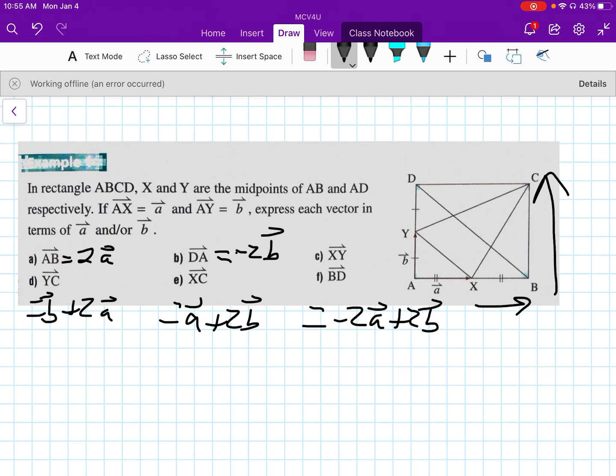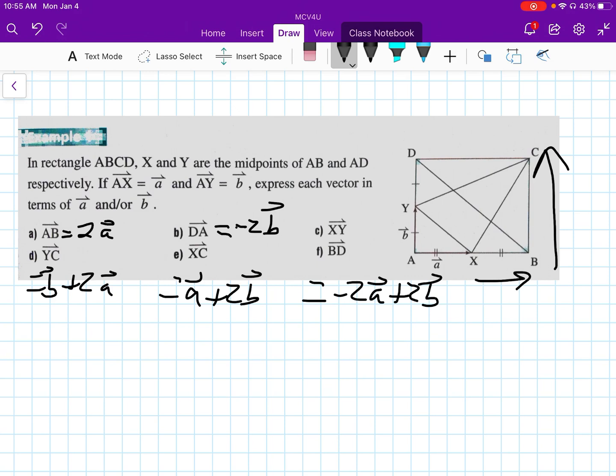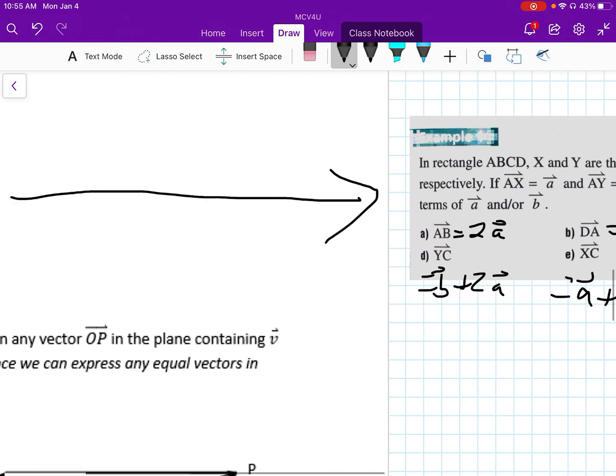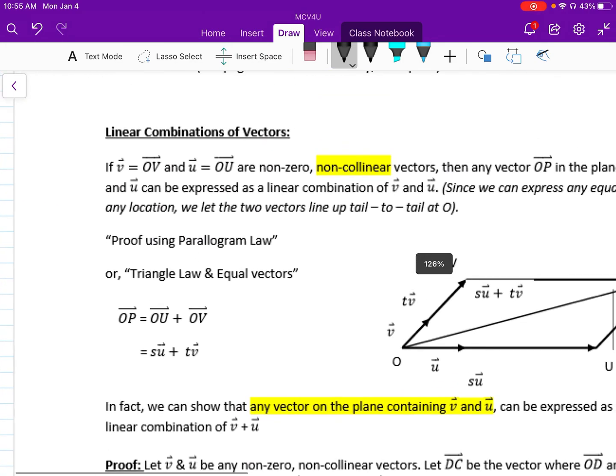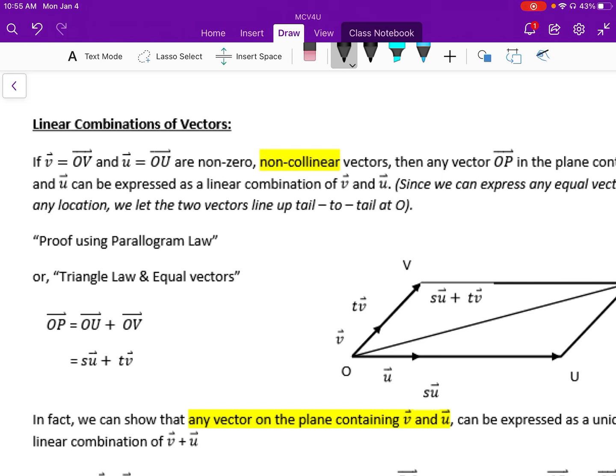All right, so what we've got here is basically what we call linear combinations of these two vectors. We're expressing any vector that's on this rectangle in terms of these other two vectors, okay? Now, these two vectors are non-collinear, right? They are not scalar multiples of each other, all right? And we're going to use that in order to take a look at what is a linear combination of vectors, to show something specific about two non-zero, non-collinear vectors. All right, so follow along in this one.